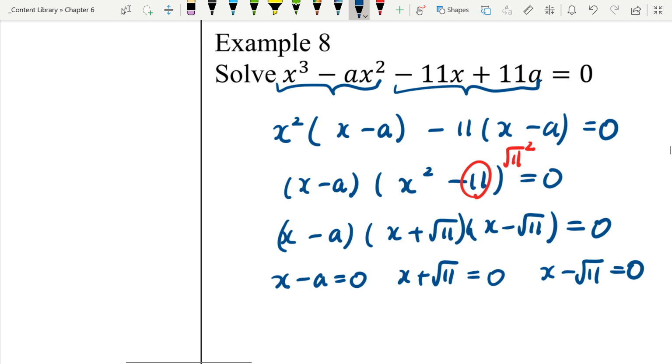I would recommend you to write this step out. I know some of you can directly get the solution, say x equals to a, x equals to plus minus root 11. I know you can do that. But for some complex expressions, I think it would be a good idea to write out what equation equals to 0 and then solve it, because you can make some silly mistakes if you just look at it and directly give answers. So the sign could be wrong if you directly give the answer. So we can just do that.